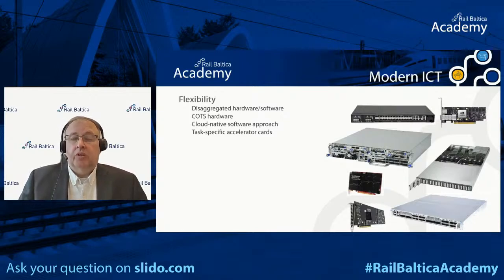It also means some features can be done on commodity IT. So some features that in the past would have been done on a dedicated hardware appliance now can be done in software with containerized software or virtual machines acting as if they were the appliance. That cloud native software approach we'll come back to, but it gives us the opportunity to look at a simpler range of hardware, a smaller range of basic hardware with task specific accelerators. So without going into who is who on this, in the images you've got a gateway, you've got a couple of servers, there's a storage server, and in terms of add-in cards, there's a network accelerator, there's a storage card, and there's a 5G accelerator card.